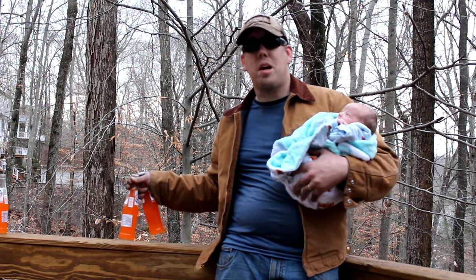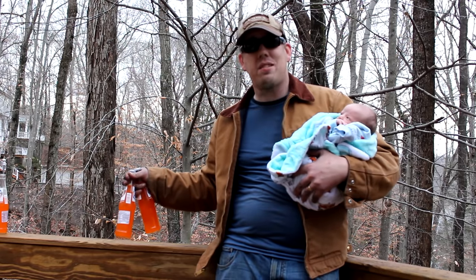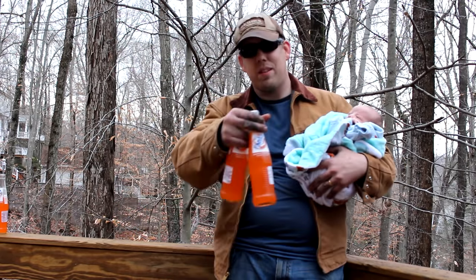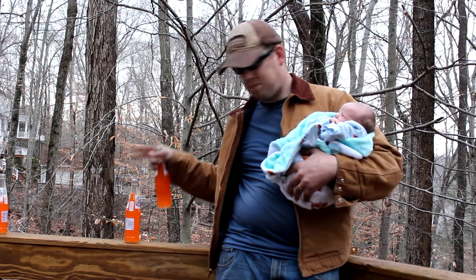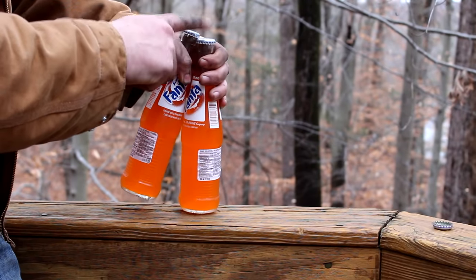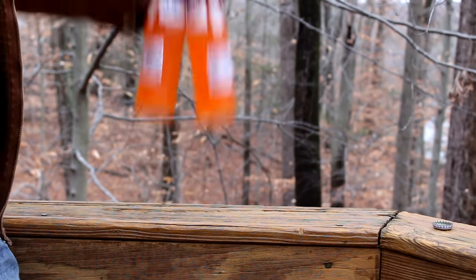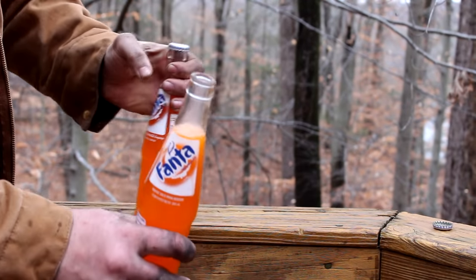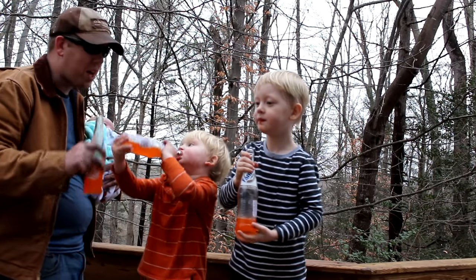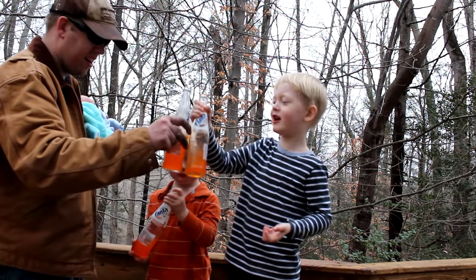Some of you guys don't have wedding rings, and sometimes you don't have two hands to open bottle caps. In that situation, you can do this — oh yeah, there you go buddy, cheers! The lip of this cap is on the top of this one and this one's on the bottom, so then you just go like that and off comes the bottle cap. Cheers!